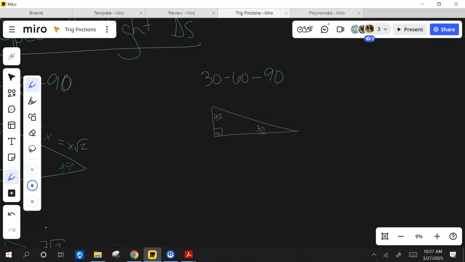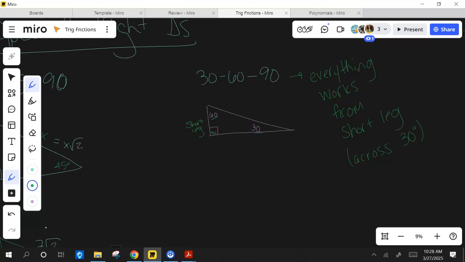All right. For 30, 60, 90, everything is based on the short leg, and that is the leg across from the 30-degree angle. You have to be able to identify that leg. Yes, that's exactly right. The shortest leg is across from the smallest angle. So this is my short leg. Everything works from the short leg. If you don't start with the short leg, you have to get to the short leg. And I'll show you exactly what I'm talking about.